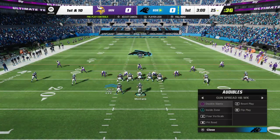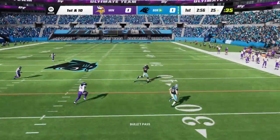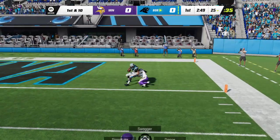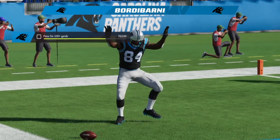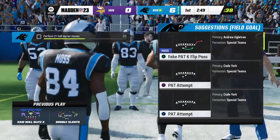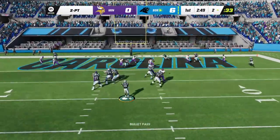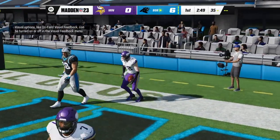This Carolina offense at the line, ready to go. 1st and 10 for Montana and company. That's going to be caught by Moss. Gets around, and now off to the races down the right side. Touchdown, Carolina. Randy Moss, 75 yards. And the Panthers get the upper hand as they're on the board first here this afternoon. Now Matt Rule keeping the offense on the field to go for 2 here. And this is going to be intercepted. Picked off by Harrison Smith.